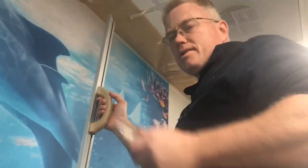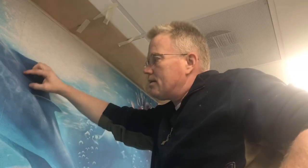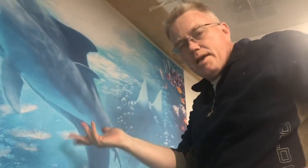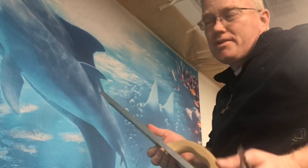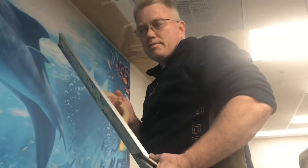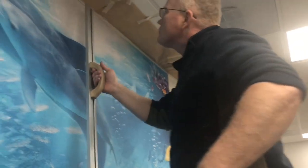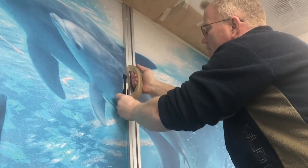If you're not confident that you'll keep it straight, take a piece of 1-inch tape and, using a level, use the tape as your guide so that you run this on the side of your tape. That's one way to do it, or have a laser level behind you, throwing a level line. The only problem with that is you block the line. But it can work.